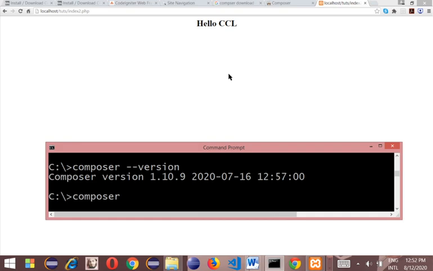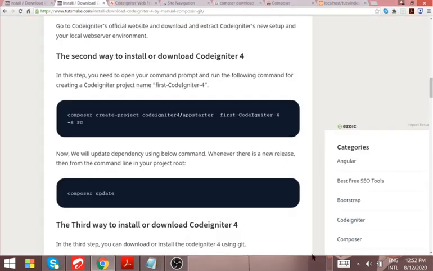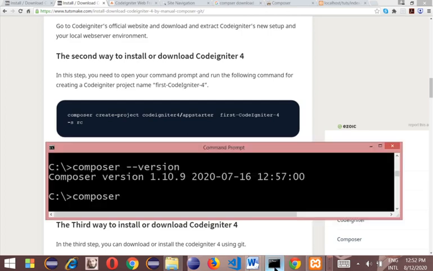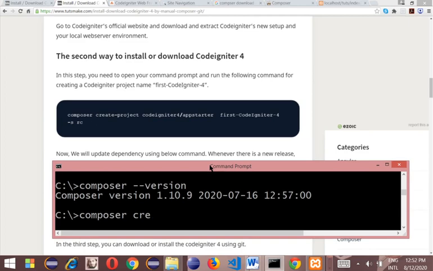Composer, and continue with this. You now say create-project. What kind of project? We want to create a project which is Codeigniter 4.